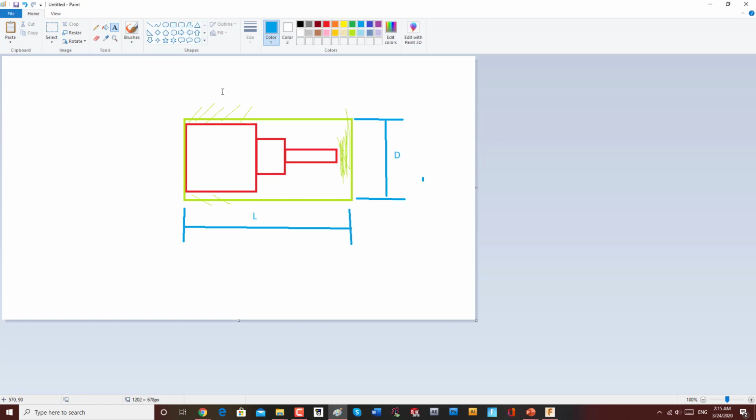Okay, because this is a lathe machine. For the lathe machine we usually do the turning through the center, around the center, because this is a symmetrical part.